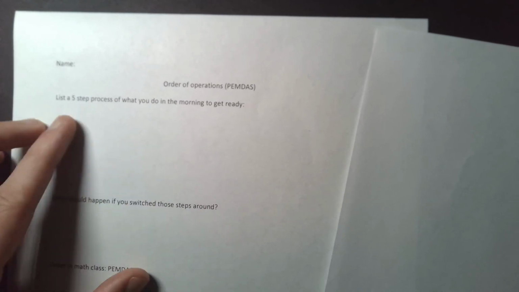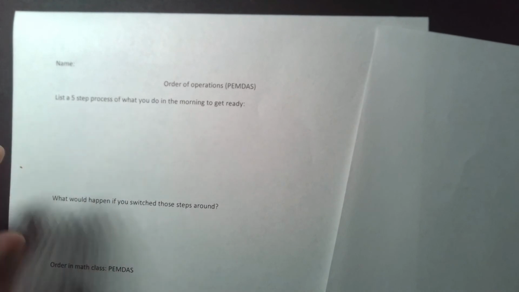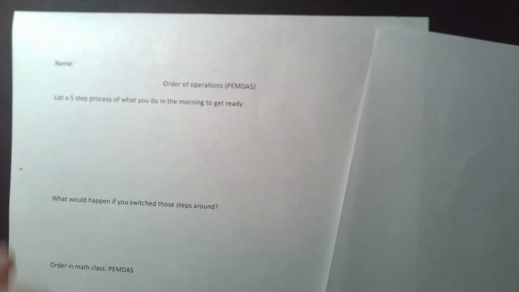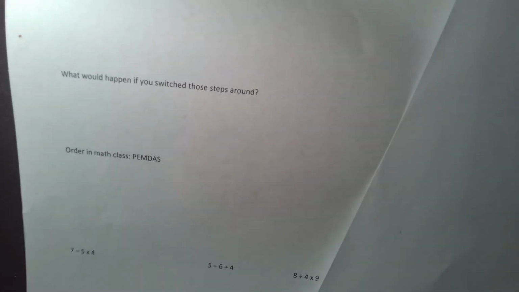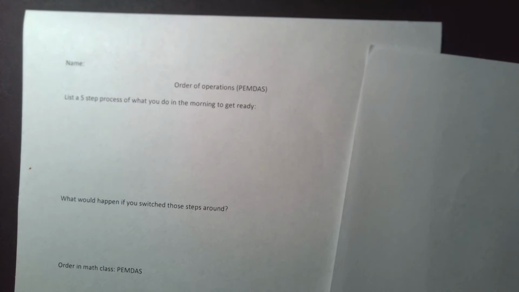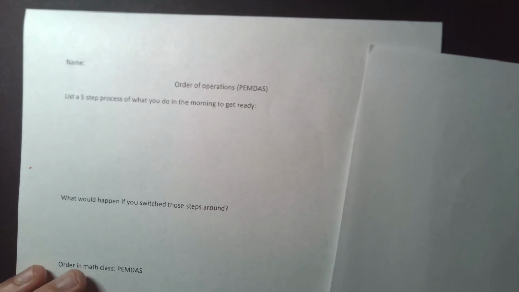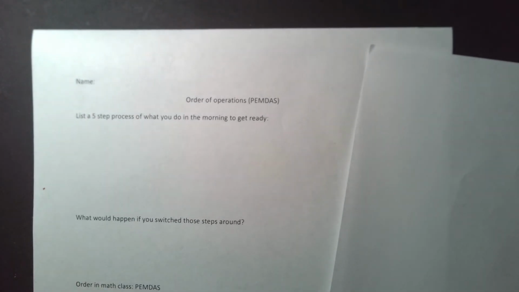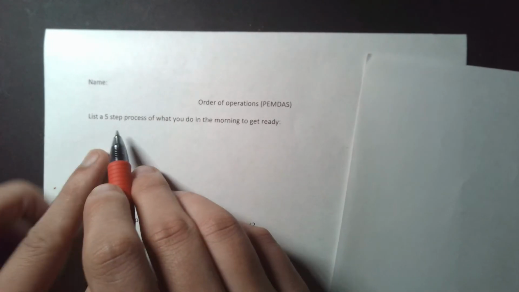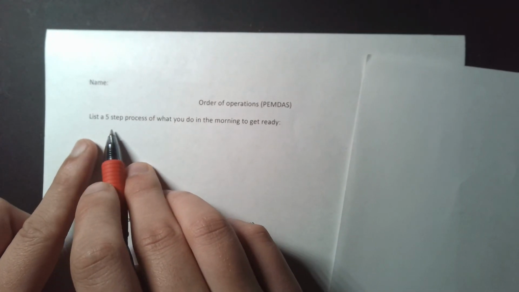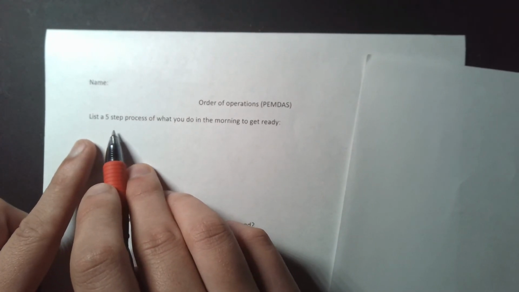Okay. So we have to list a 5-step process of what you do in the morning to get ready. And I'm going to write on here, my computer screen, because this is just an introduction. When we get down to the math stuff, I'll go to the separate sheet of paper so you can see how you can do it if you're doing it in your notebook for work, if you're scratching it out.